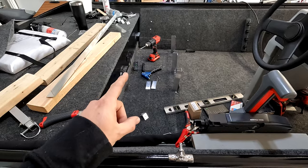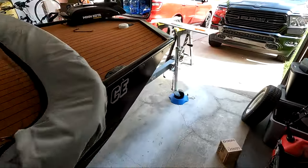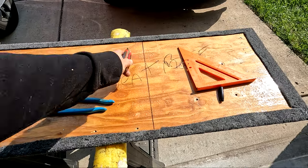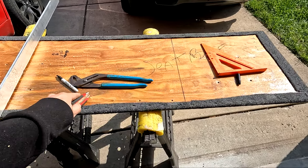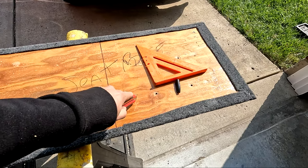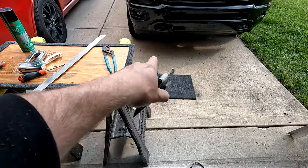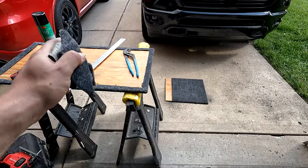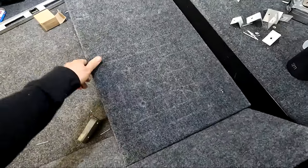I have the basic framing complete for one side of the hatch. Now I'm trimming down the seat base - I'm going to cut each side and then peel it back enough so I can rewrap it, saving this piece. I scored the carpet on one side, peeled it back, cut the wood, and then rewrapped the carpet. Let's see how we line up.